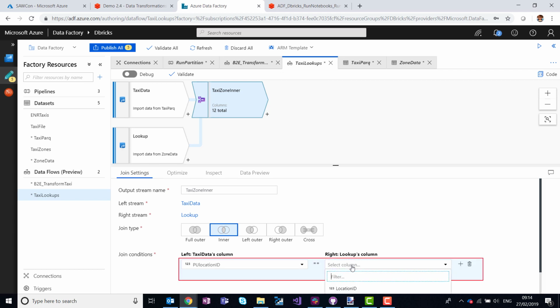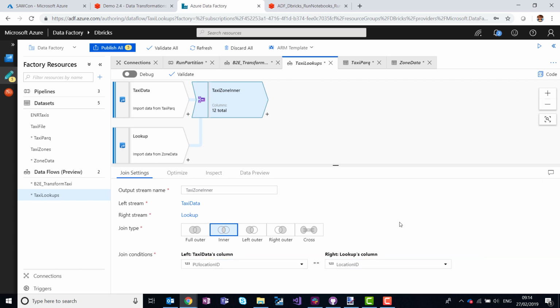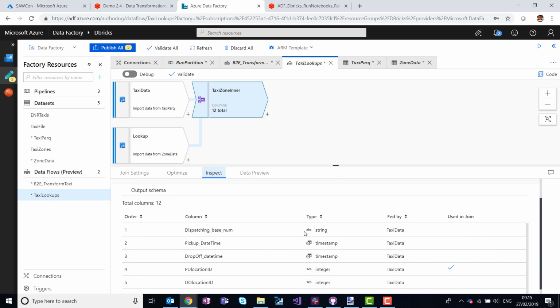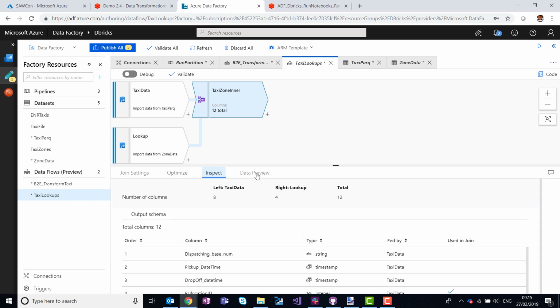Okay, then I've got my location IDs. I can go in there, grab those relevant bits, and then actually I've got some optimization. So lookup is tiny, it's only a few hundred rows. So we're looking at partitioning earlier. If I tell it to broadcast that, it'll create a copy of that data set on all executors rather than try and match partitions and kind of co-locate them. So that's going to be faster and it's going to be quicker. So let's just broadcast that lookup out and that'll make life a lot easier. Okay, I can inspect the data set, I can see what it's going to look like.